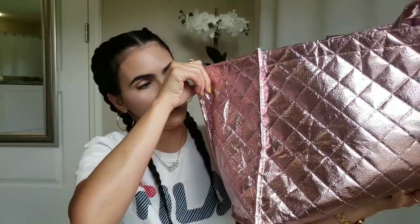I have this ginormous bag full of goodies, and let's just dive right in, shall we? So first up is these Dr. Teals Pure Epsom Salt Bubble Baths. I like these. I do enjoy the scent a lot, especially the lavender, but I have to say that I've noticed that they have a lot of chemicals, and I'm not happy about that, okay?